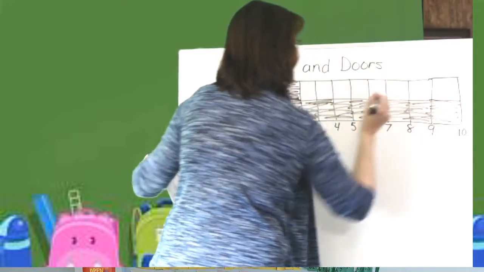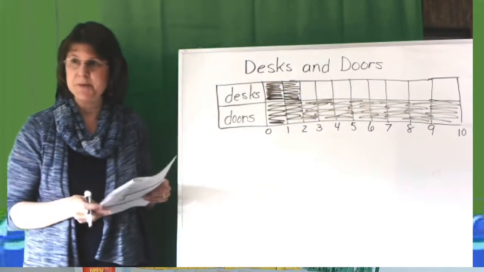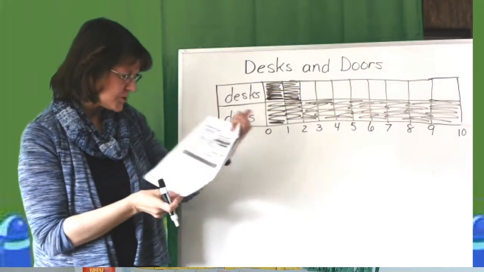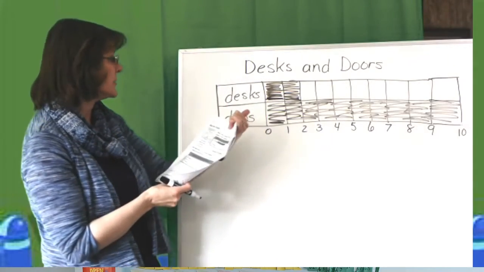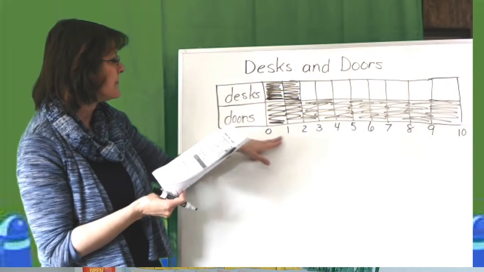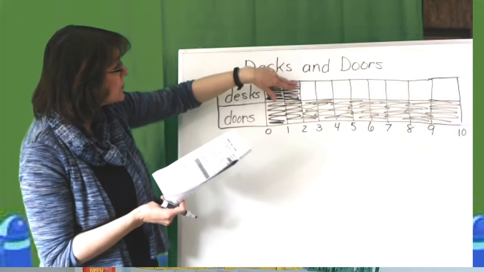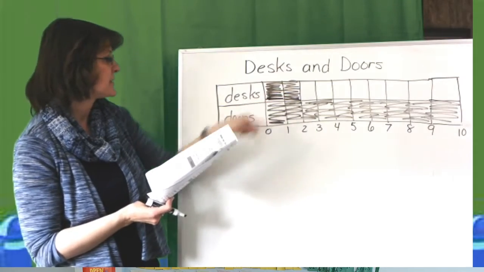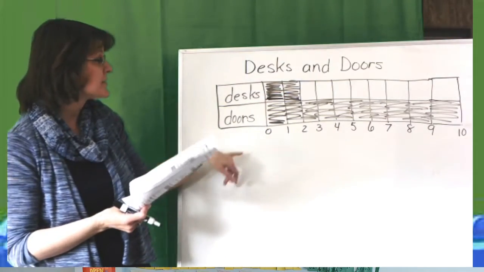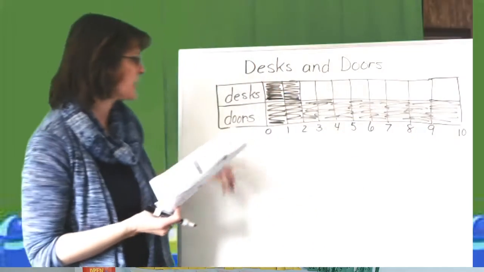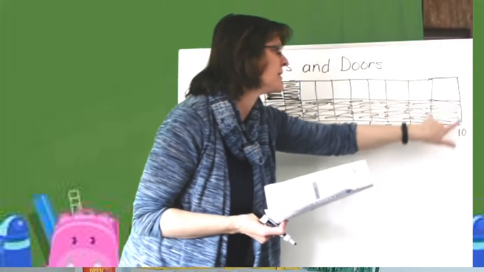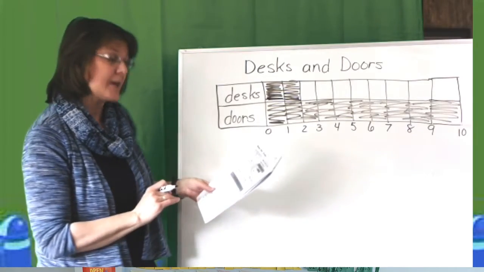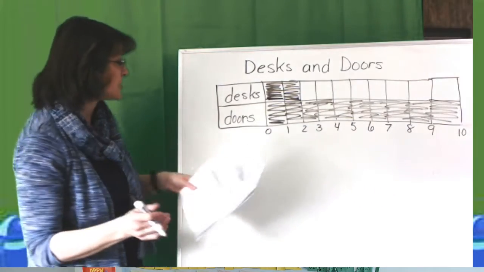Again, you can do this from your house or you can use my example. And I just did a quick color in. You can take your time with that. So there are some questions. How many desks are in your classroom or house? And we can look up and look at where our data is on the number line here, and we can see there are 2. Or we can just count the spaces. How many doors are in a house? We have 10 here, so we colored in 10 spaces, and we can look on the number line where it colors into 10. And then our next question, are there more desks or doors in your house or classroom?